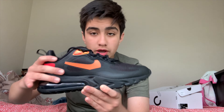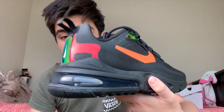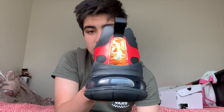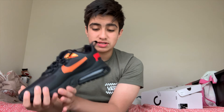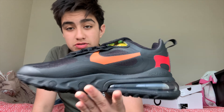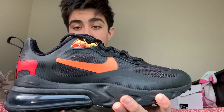So let's review the shoe. We have some black mesh going on. One thing that I like about black shoes is that it won't get as dirty. Obviously the air bubble right there. And then at the back of the heel, you have the Nike logo with like some magma — like this is some weird rainbow color thing, just like colors. And then on the side of the shoe, you have the orange Nike logo. This side, same thing — orange Nike logo.